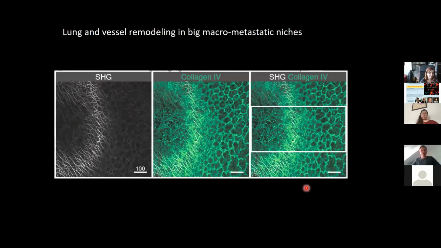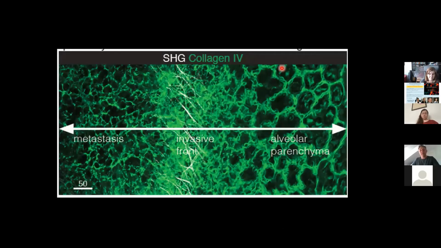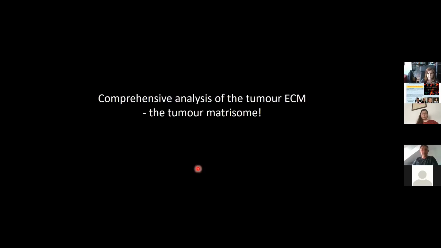When we looked into this macrometastasis, as you can see on the left, this is inside the metastasis, this is the healthy tissue, and we start looking at the capillary networks in the alveoli, and we start zooming in. You could clearly see that the beautiful alveoli structures are looking like this, and as you go through the invasive front of the macrometastasis, disorganization of the vasculature inside the tumor occurred, while you also seem to have a secretion of additional basement membrane protein, disorganized here in the invasive front, clearly showing that the blood vasculature is altered in these macrometastases of the lung.